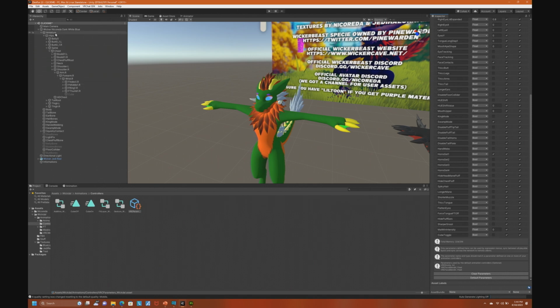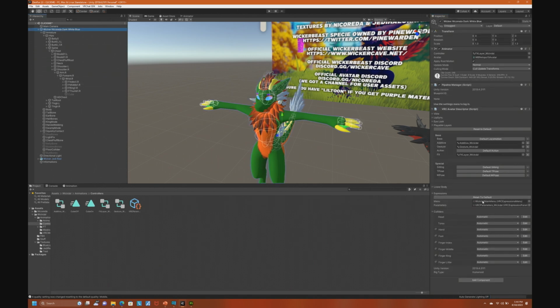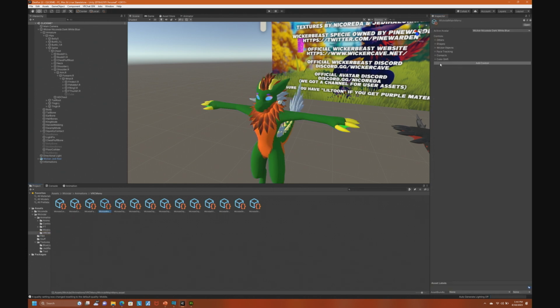And then finally, we're going to be going into our menu here. Going to click on the main menu. And then you can either add a control. These are all controls. These are basically all what VRChat calls controls. So these are basically set to submenus. I'm going to go ahead and add this cube to a submenu called Others, as you can see right here. So I'm going to click on the submenu parameter right here. You can see it highlighted in the inspector.